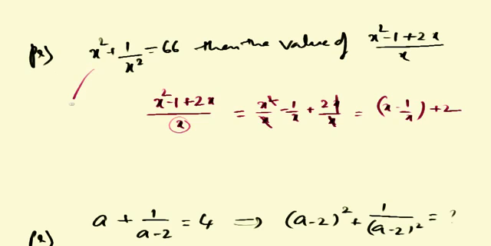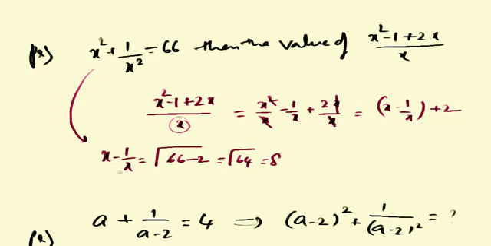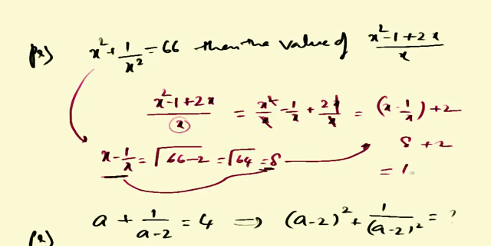Now what is given to us, friends? It is x square plus 1 by x square. From x square plus 1 by x square, if you want to find x minus 1 by x, what do you need to do? It is square here and simple term there, so you put a root 66, and here it is minus, so you put minus 2. Just now we have seen this will become root 64, then the answer will become 8. So from the given things we find x minus 1 by x is equal to 8. Substitute it here: this is 8 plus 2, so the answer will become 10.